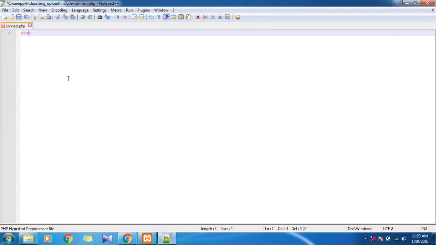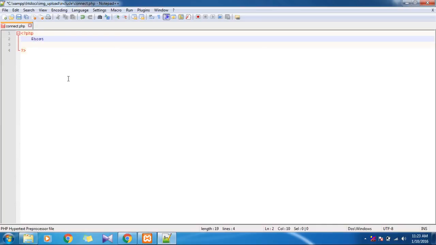In PHP, first of all, what is the host? Host name is localhost. Then username: as I am using XAMPP, my username is root.